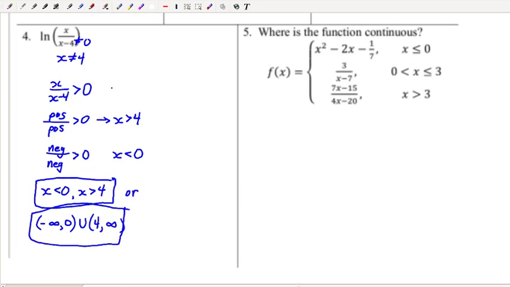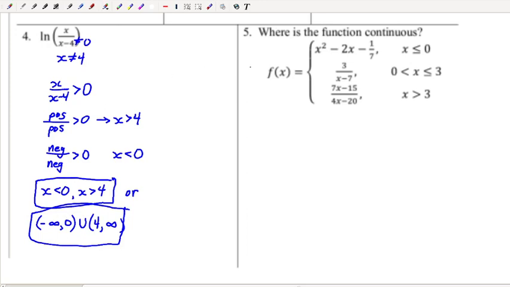All right, so up till now we've been talking about domain, and we can kind of see what's happening here when we've got our domain. If there's ever a break in the domain, there's going to be a discontinuity there. So our function here would be continuous from negative infinity up to 0 and from 4 to infinity. But there's a break, there's a discontinuity where we have these jumps or these breaks. And you could go back and look at the previous questions as well to see wherever we have a break in our domain, we're automatically going to have a discontinuity.